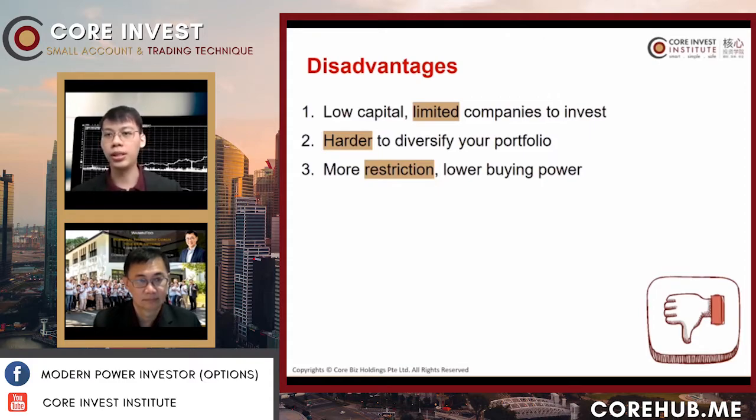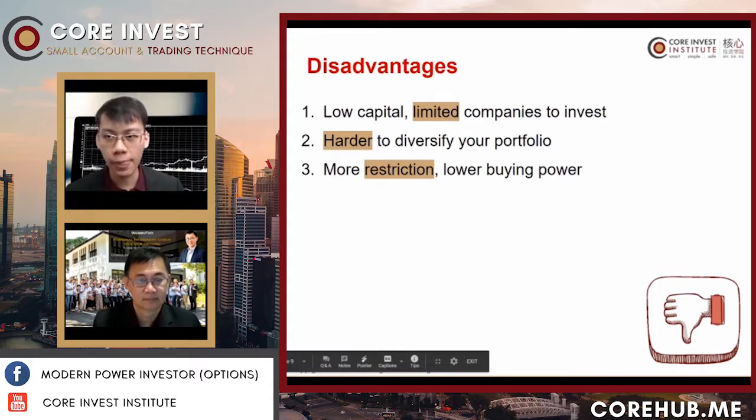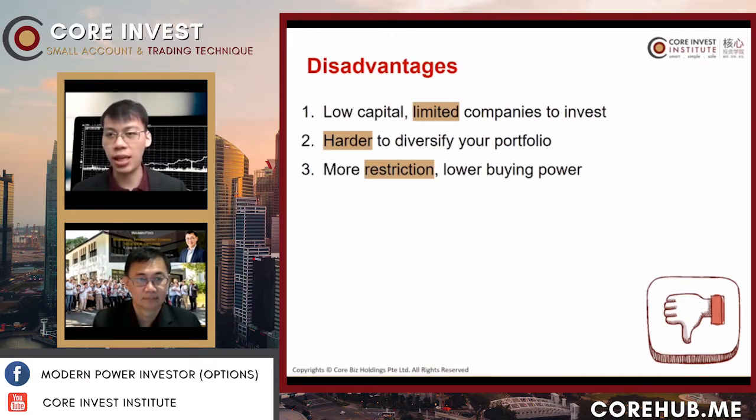So in this market, where the market is volatile, or the market crashes, or the market goes up, you want to diversify. Because if you just invest in one tech company, then you are unable to buy into, say, for example, a healthcare company. And if the market crashes and technology is sensitive, you will not be able to reduce your risk. You will see substantial loss. So therefore, you are looking at more restriction and lower buying power.